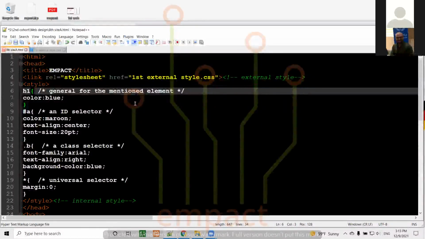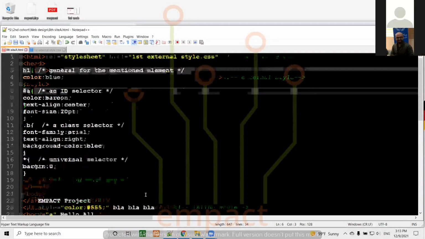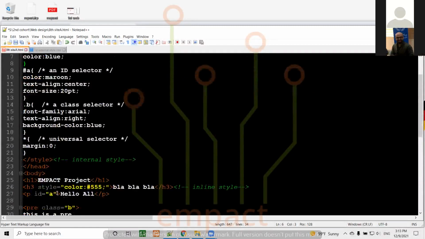If you have something that is conflicting, it will apply the one which you added most recently. So if you change anything and you give it in the inline style, it will ignore the first two, and then it will apply this one. So that's why you have to be careful.